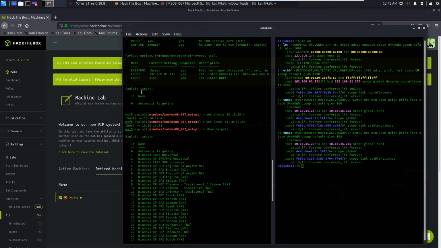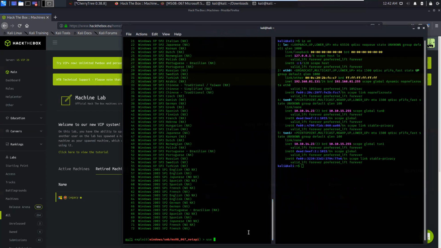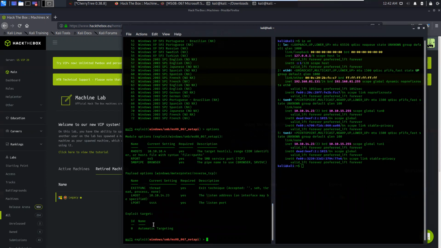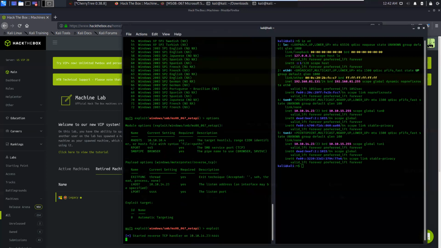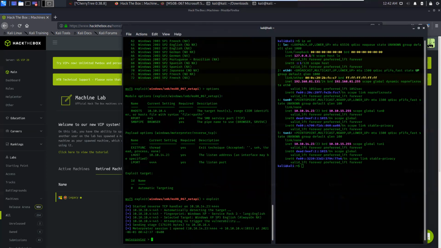Okay, we have exploit target. The ID is automatic targeting, so I don't have to specify that. You see down below here, it's showing that it's targeting the automatic target. So what we can do now, we can do exploit, and boom, we got a shell, guys.